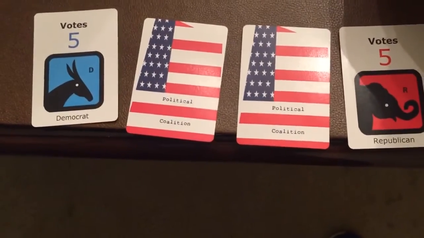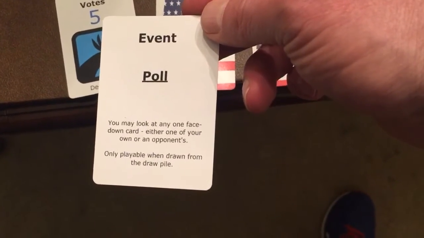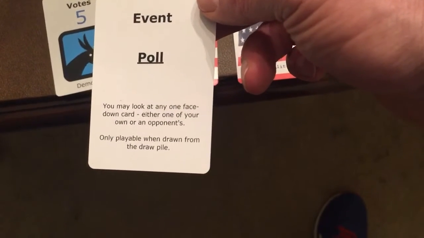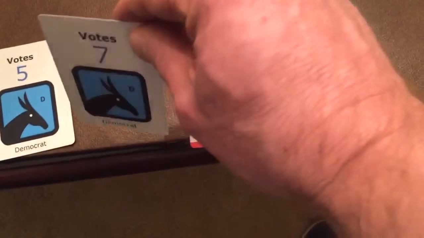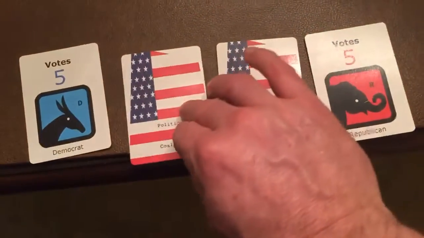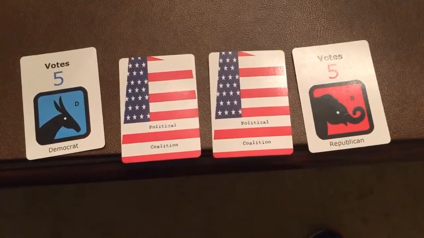So in this case, we're going to go ahead and draw. And we have a poll event, and this allows you to look at one face card, either one of yours or your opponent's. This is only playable when drawn from the draw pile. So that's good. I'm going to go ahead and play that and take a peek. My own. Ooh, and that's good. So now I know what's in that face down card, and I have to remember that.